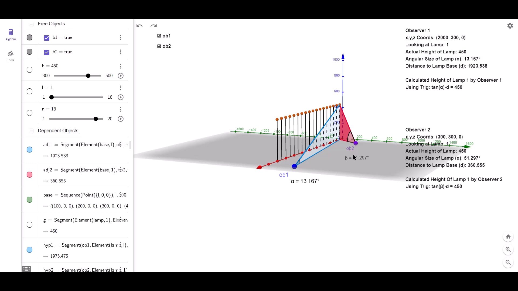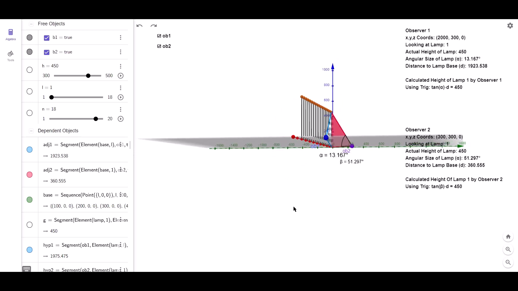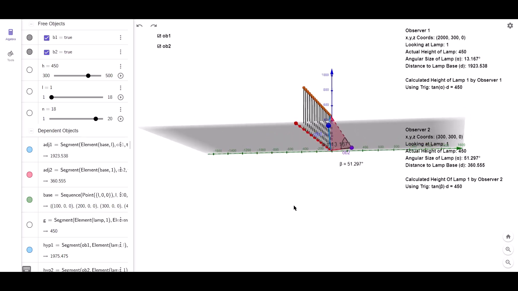So both Michelle and Mike look at lamp number one over here by the z-axis. The apparent height for Michelle seems to be much higher than what Mike sees. Now you can call it apparent height, apparent altitude, angular size—it doesn't really matter. But the point is the same. Michelle measures 51.3 degrees and Mike has a much shallower angle, 13.1 degrees. Notice they both have lines of sight to the lamp.